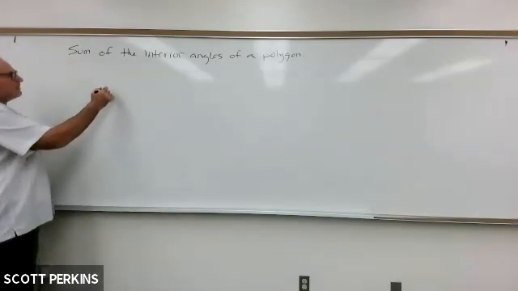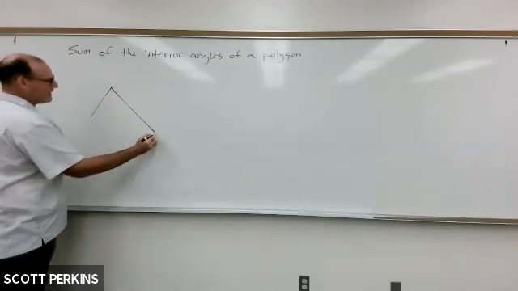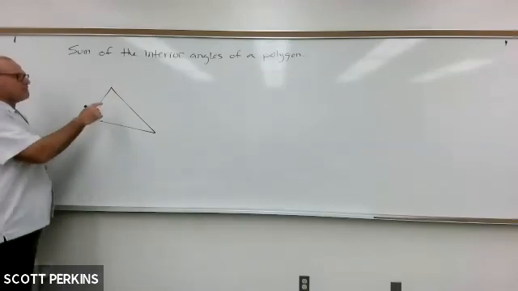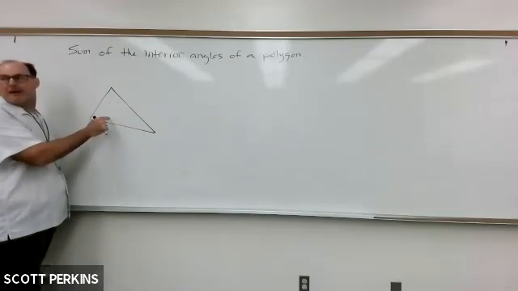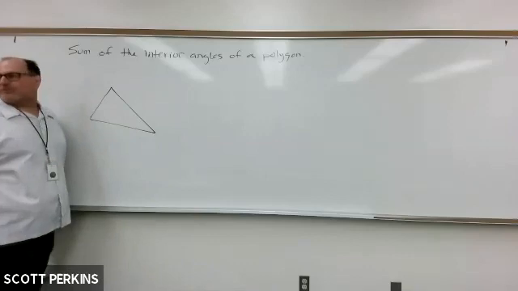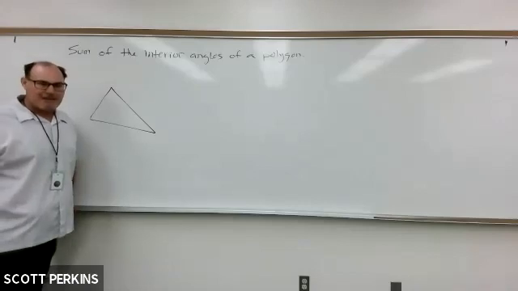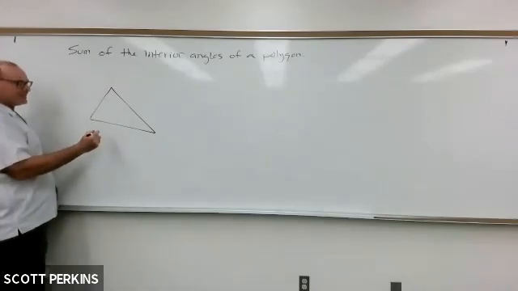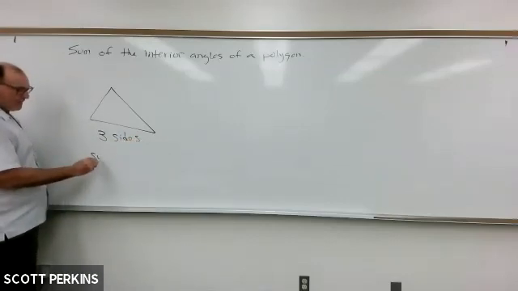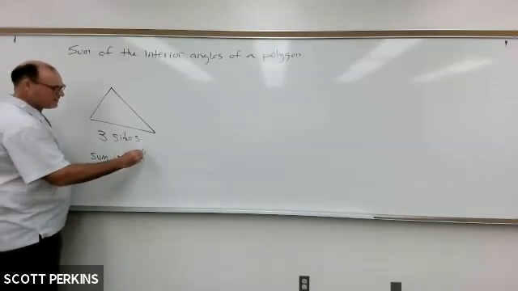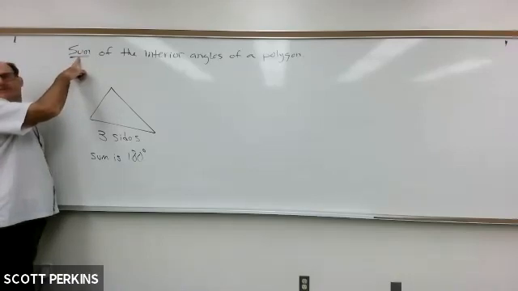We are going to rely on a piece of trivia that I would say at least half of you know. If I give you a triangle, does anyone remember what the 3 angles of a triangle add up to? 180. Yeah, for whatever reason, that becomes common knowledge for most of us in some math class. So for a triangle with 3 sides, the sum is 180 degrees. Let me define this just in case you're not familiar with the word. This word sum means to add up.